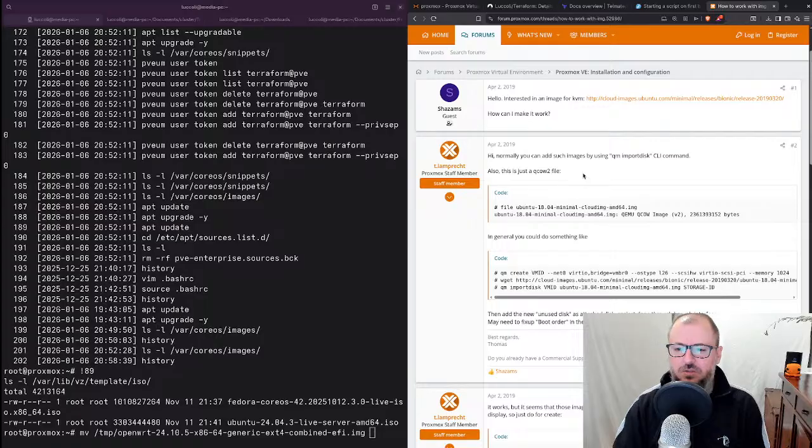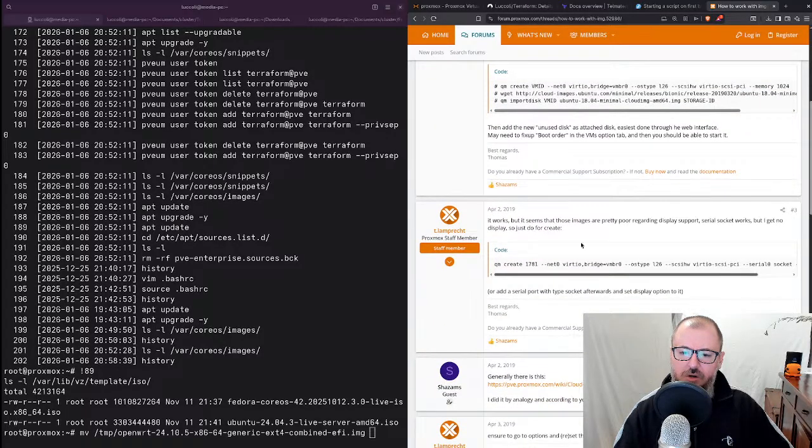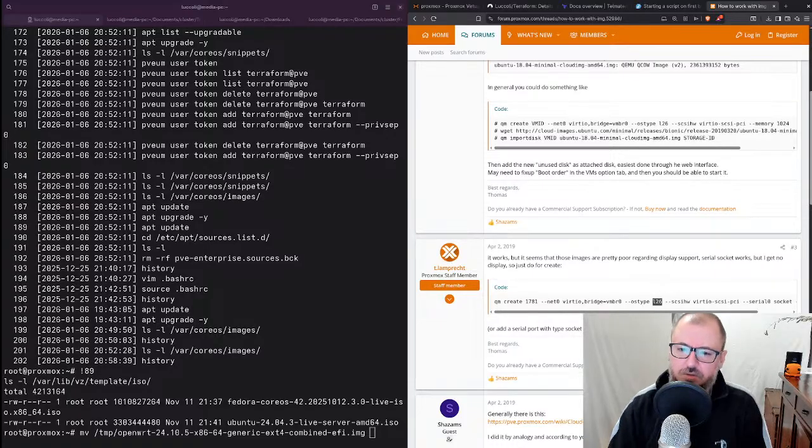Capture file. OS type l26, I'm not sure what it is. I will not add that.